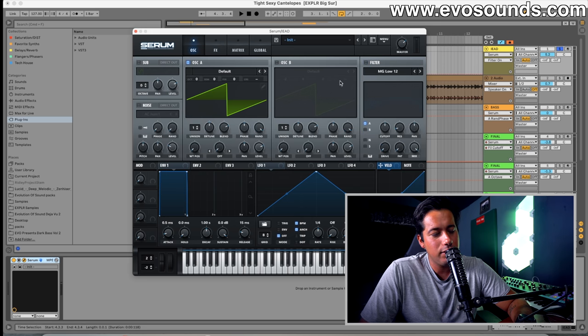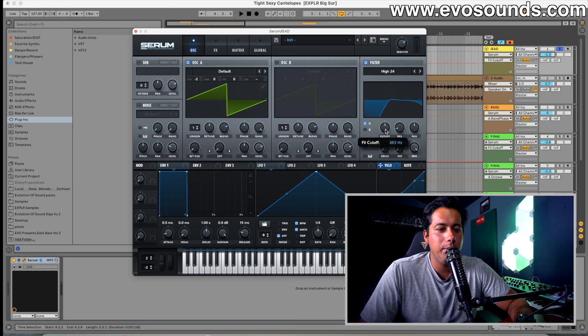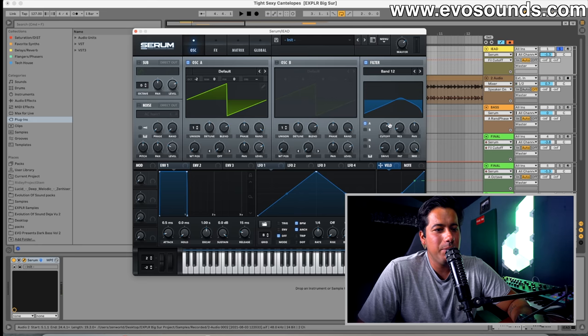So we're going to go with the default saw. Go down maybe two octaves because we want to be at the right octave tone. From there, there's two possibilities that he could have done. One, it could be a high pass. Or two, a band pass. And I'm a huge fan of the band pass. But most likely it was a high pass. But I'm going to go with this. This is what I decided to stick with for the tutorial.